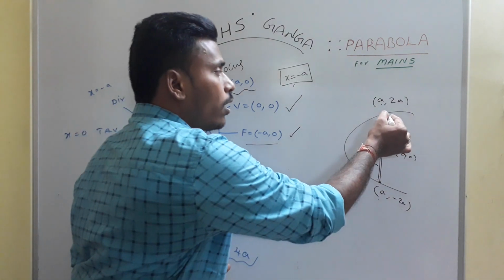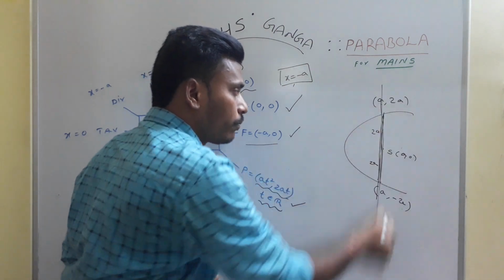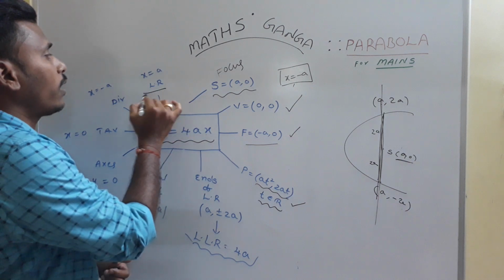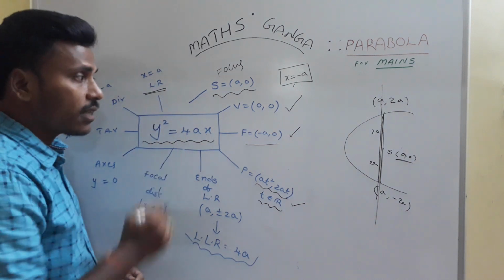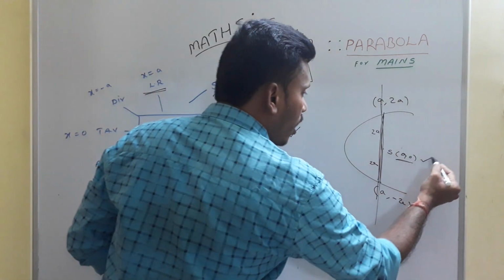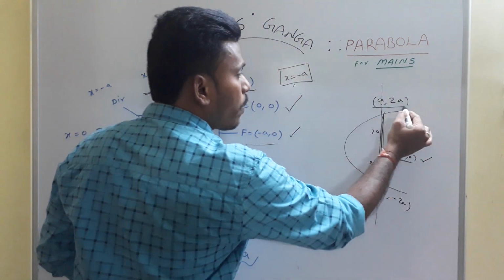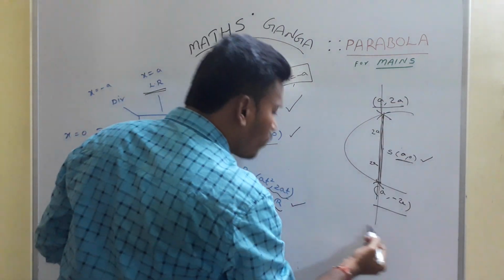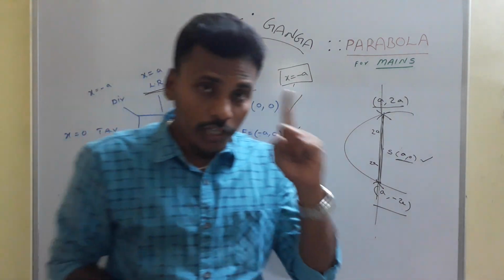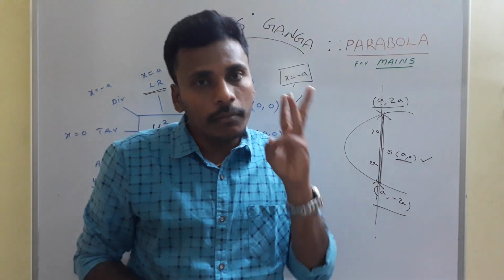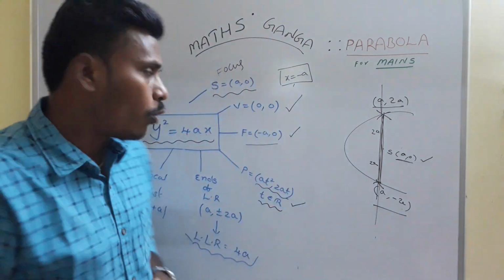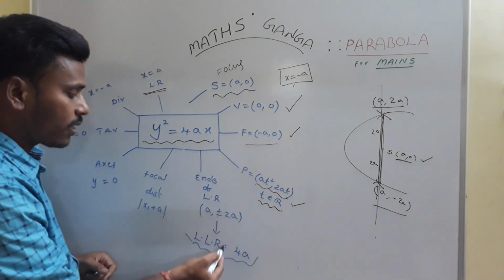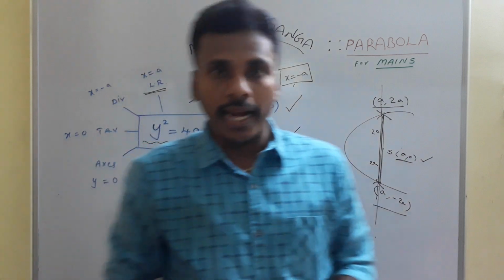As well as, if you try to find the equation of this latus rectum, perpendicular to the x-axis, passing through (a, 0), the equation becomes x equals a. Coming to the latus rectum, we have different ideas. If the focus is (a, 0), the ends of the latus rectum are (a, 2a) and (a, minus 2a). The length of the latus rectum is 4a and the equation of the latus rectum is x equals a. So for this standard form y square equals 4ax, we have the ends, the length, and the equation of the latus rectum.